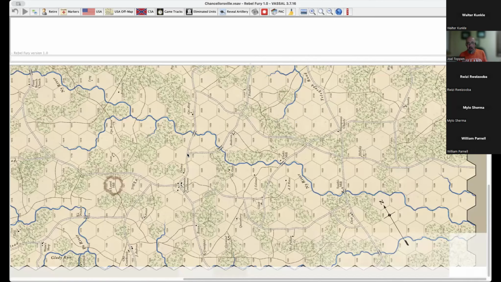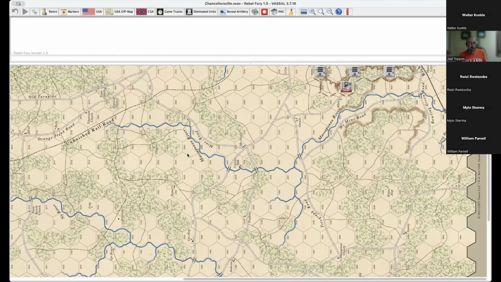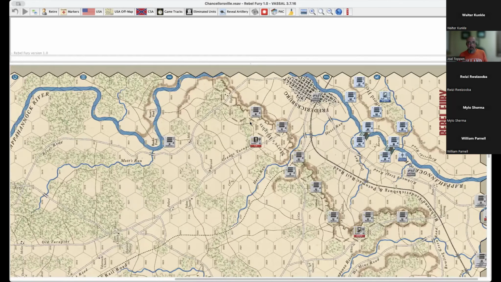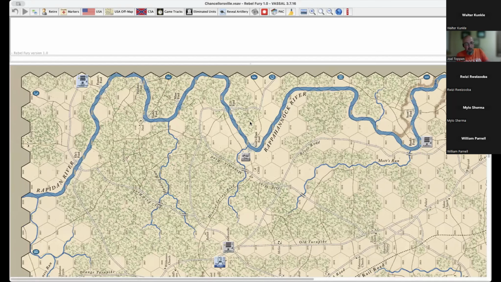You can scroll around, and as you scroll around, you can see how having a large monitor or a dual screen setup on your computer can be helpful if you're playing a big game. And one of the reasons why a player might choose to use Vassal and play it locally is I can put a monster size war game on Vassal and play it, whereas I don't have the table space if I had a small apartment or if I'm on the road, maybe in a motel, whatever. I don't have space to set a game like this up. This allows me to do that. So that's another reason to use Vassal. But this is basically what you start with.